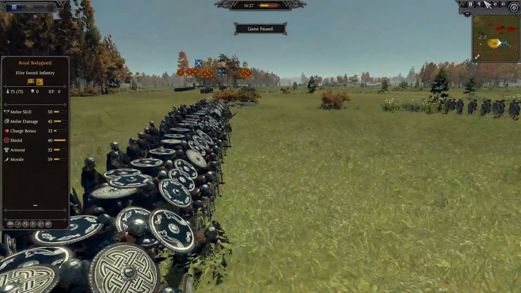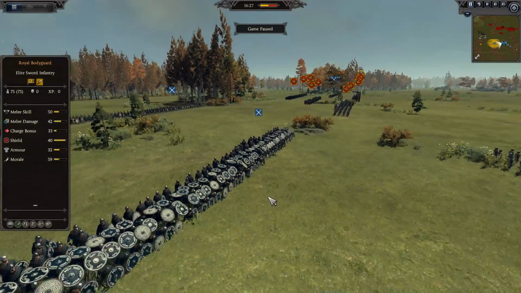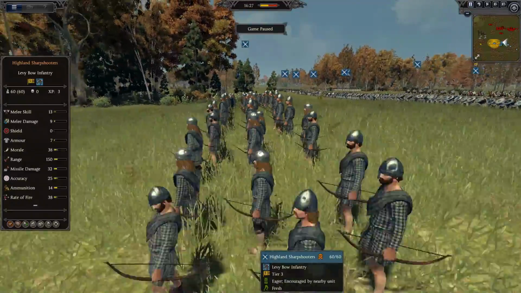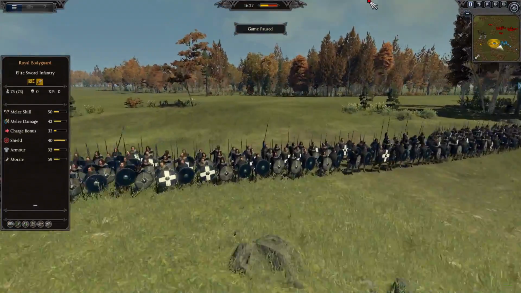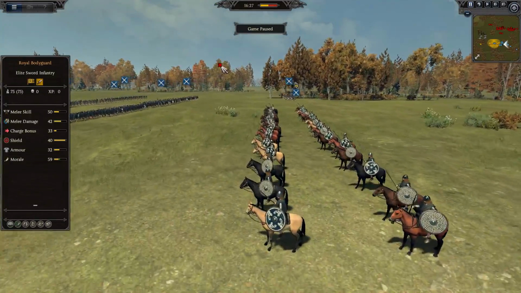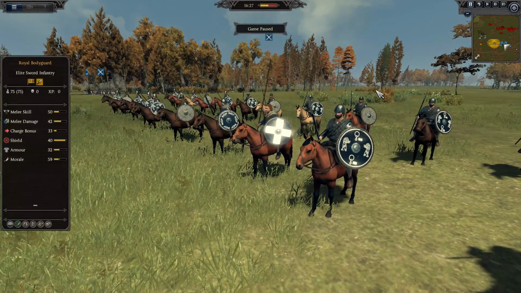And we've got some sword warriors over here as well, which are retinue sword infantry, so obviously not as good as the King's Blades, but still quite good. And over here we have some more Highland sharpshooters, so again we've got 4 units of archers over here from my ally. Back here I would assume this is going to be more Skiltron, indeed it is. And then out over here we have the General's Bodyguard, which is the Royal Bodyguard, so he's opted for a cavalry bodyguard unit as well.